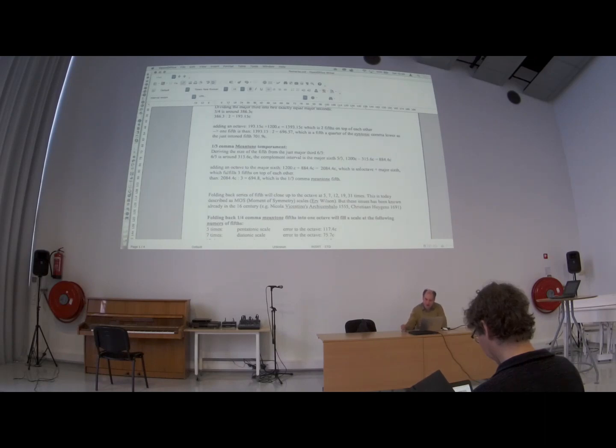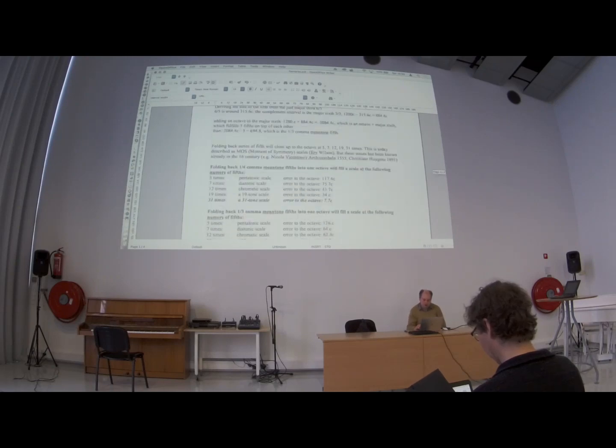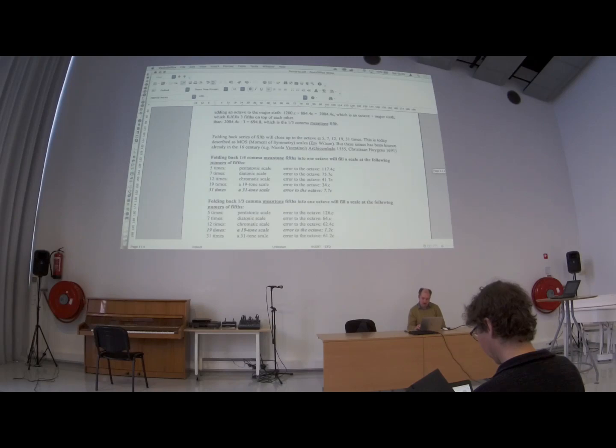was talking about what he names the harmonic cycle, where he mentioned that if we have quarter comma mean tone temperament, here are shown the values. If we go around 31 times, then the error is really very small. So that was for proposing 31 pitches in the octave.